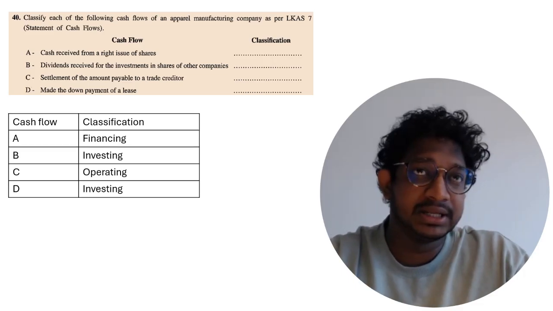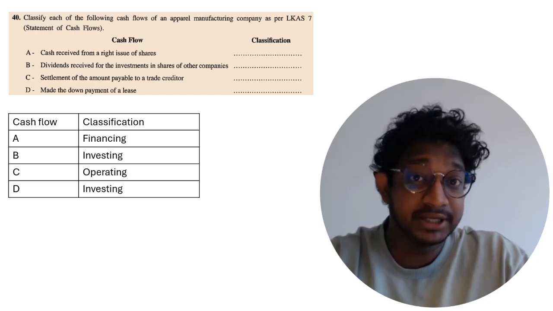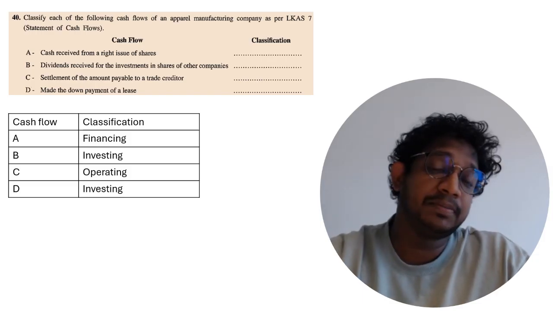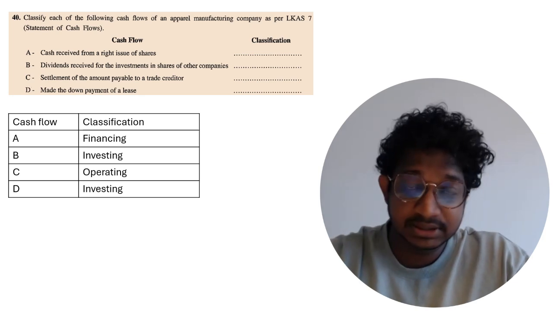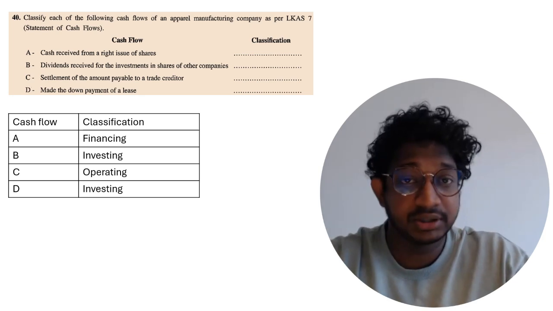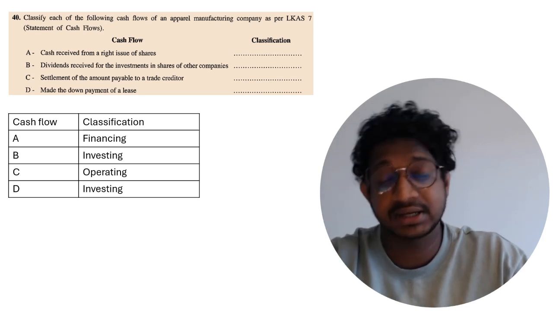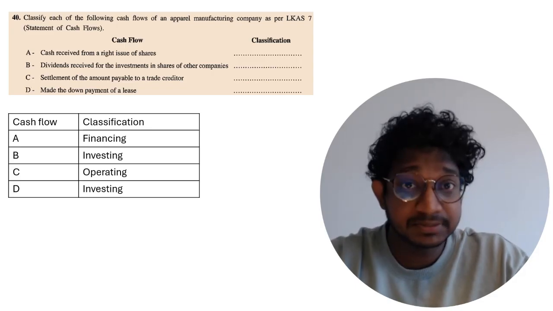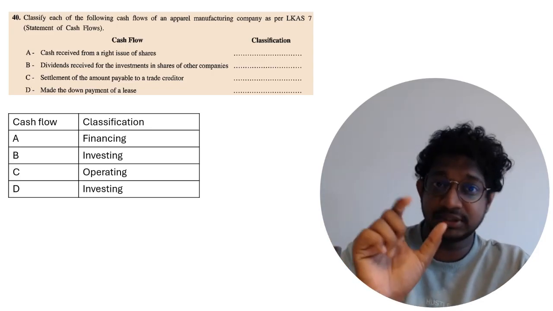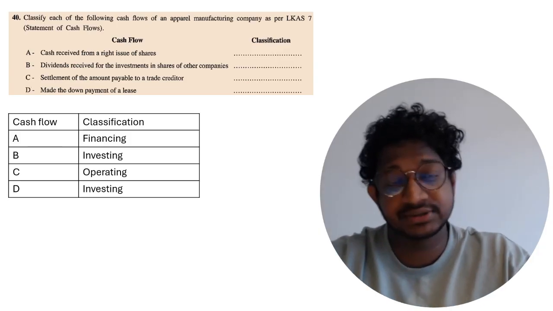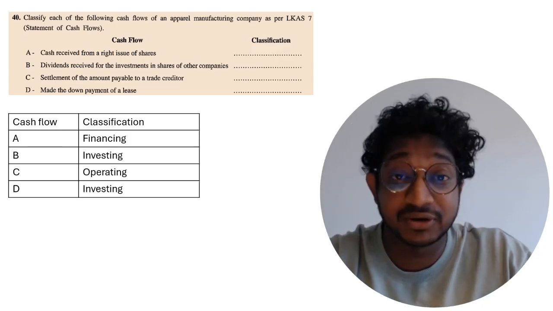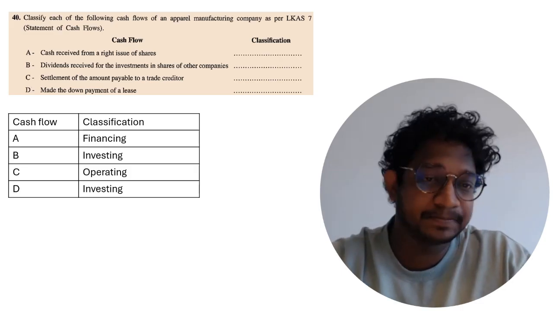So in a lease transaction, there are three cash flows that can happen. The interest that you are paying comes under operating activities. The down payment at the initial point when you are purchasing the lease property comes under investing activities, and the credit portion that you are repaying to the lease creditor comes under financing activities. Okay.